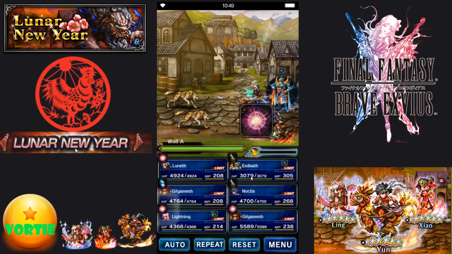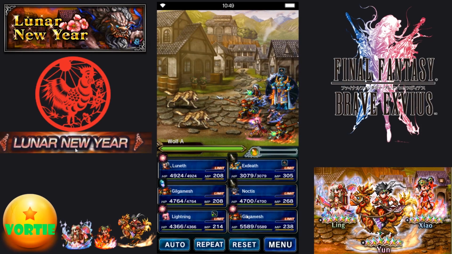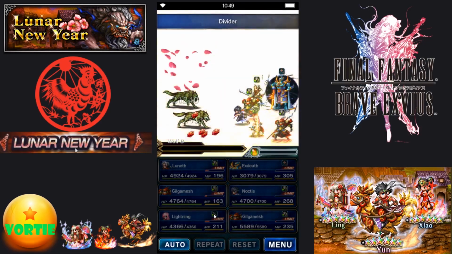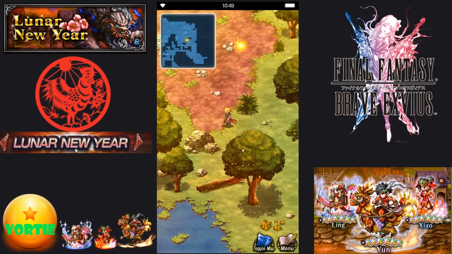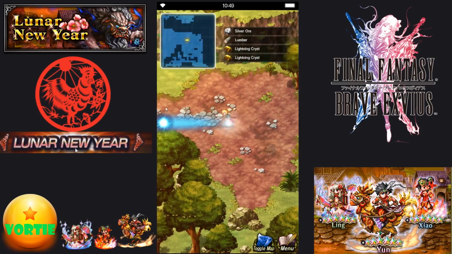So green magic, for those of you who might be watching this for the first time and don't know, green magic is spells that kind of buff you, mostly things like bar fire, bar thundara, you know, fire raga or whatever. Those are normally considered to be green spells. Boom.